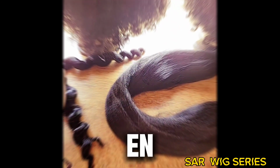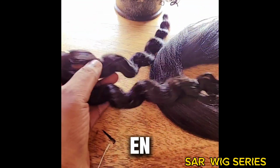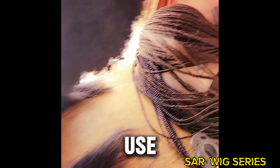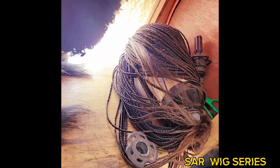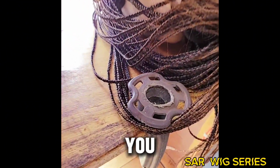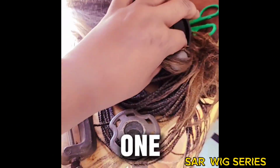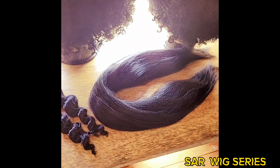So most of our clients, guys, are ordering this goddess braided wig, as you can see. So that is a Spanish curl. We're gonna use it for that. So here our dummy stand broke, as you can see there. So we are still working on the other wig. So we got the new one. We're gonna replace it here.